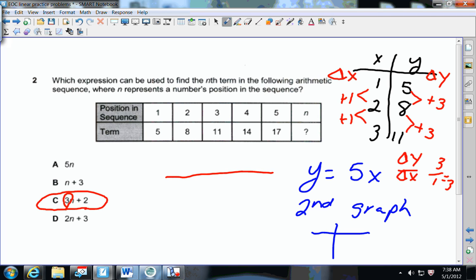Because we should know if we finished out making our table, we have 1 and 5. You found the slope to be 3. You take 3 times the x number, which is 1. 3 times 1 is 3. What do you have to add or subtract to 3 to get to 5? Plus 2. But like I said, the easiest way is to do what I have in the blue right here and put it in the calculator.